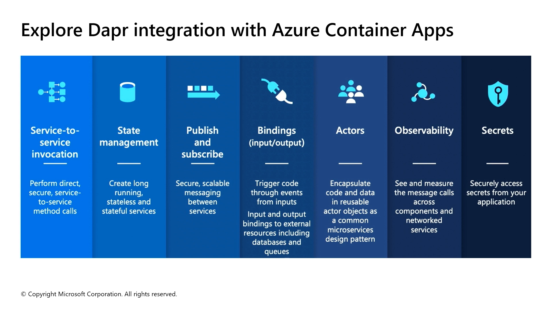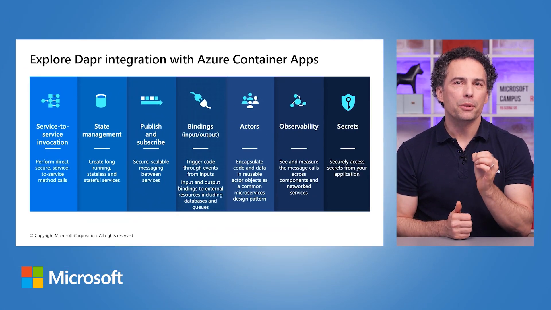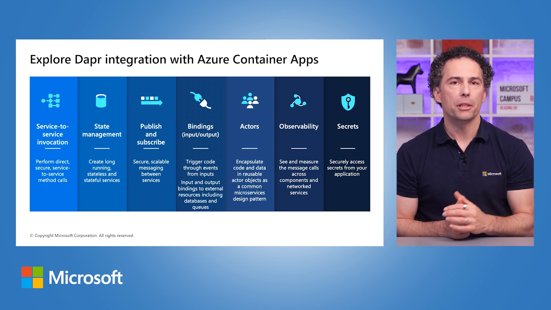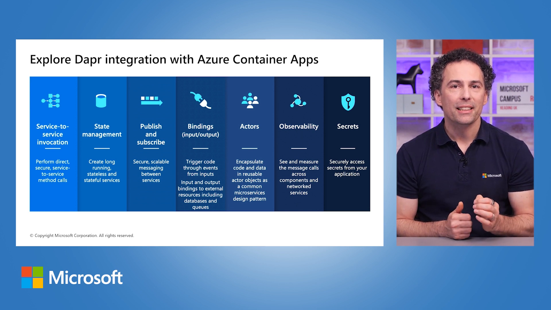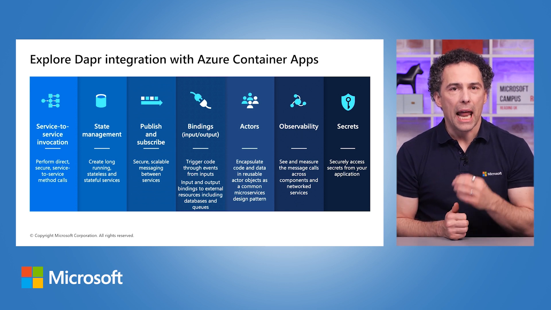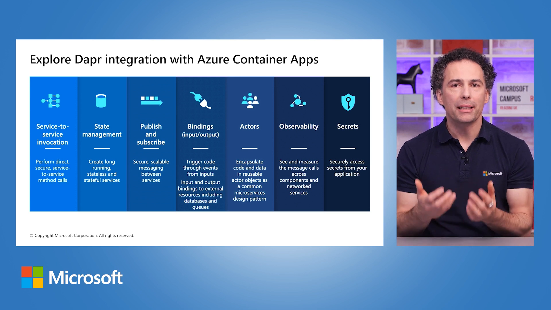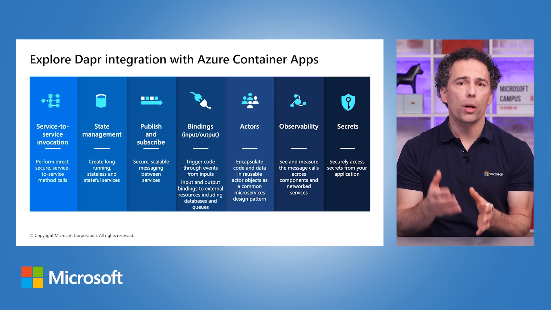Dapr offers unified APIs for communication, state, and workflow. Dapr uses the best practices in the industry for security, resiliency, and observability, so you can concentrate on your code. You can use service-to-service invocation to discover services and perform reliable, direct service-to-service calls with automatic mTLS authentication and encryption. State management manages the state of transactions in all create, read, update, and delete operations. Publish and subscribe lets container apps that send and receive messages communicate through a middleman message broker. Bindings will trigger your applications based on events. Dapr actors are units of work that use messages, run on one thread, and can scale rapidly — for example, when the workload has sudden spikes. It also helps to integrate observability, send tracing information to an Application Insights backend, and manage secrets — retrieve confidential information from your app code or use protected values in your Dapr components.